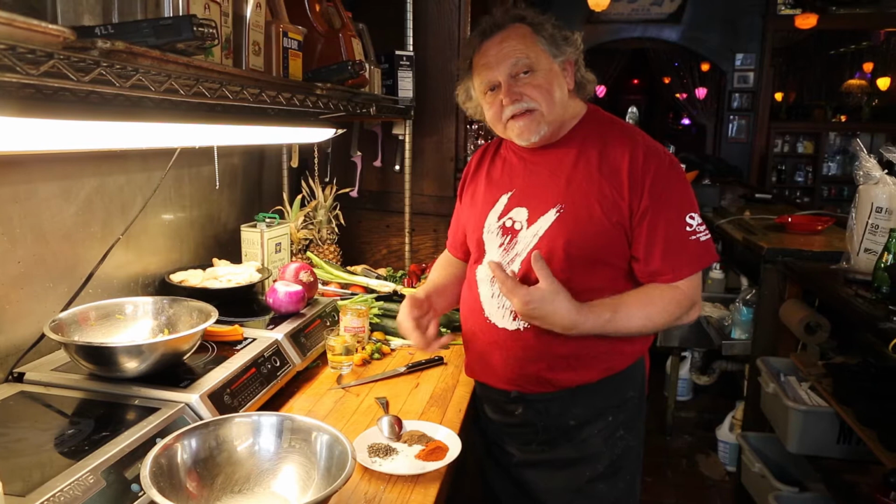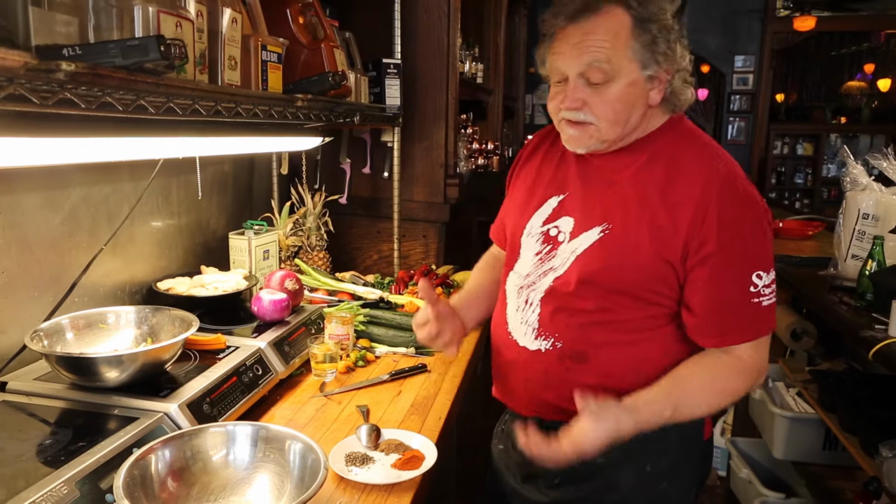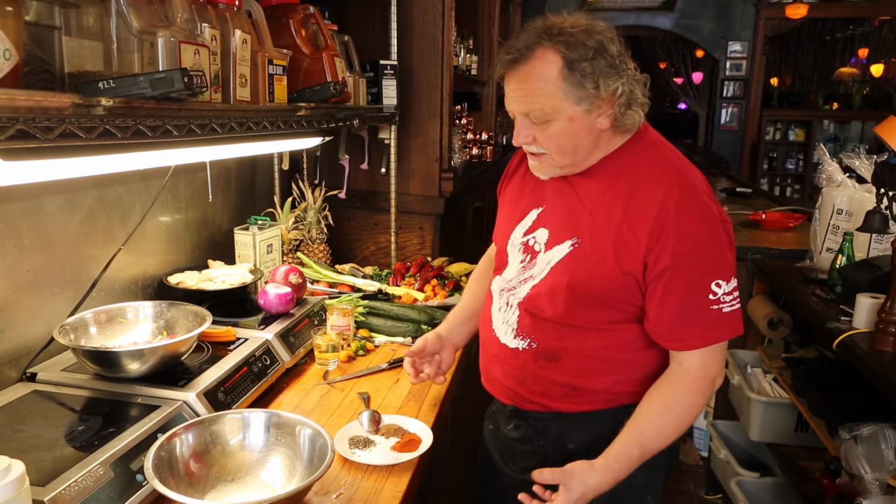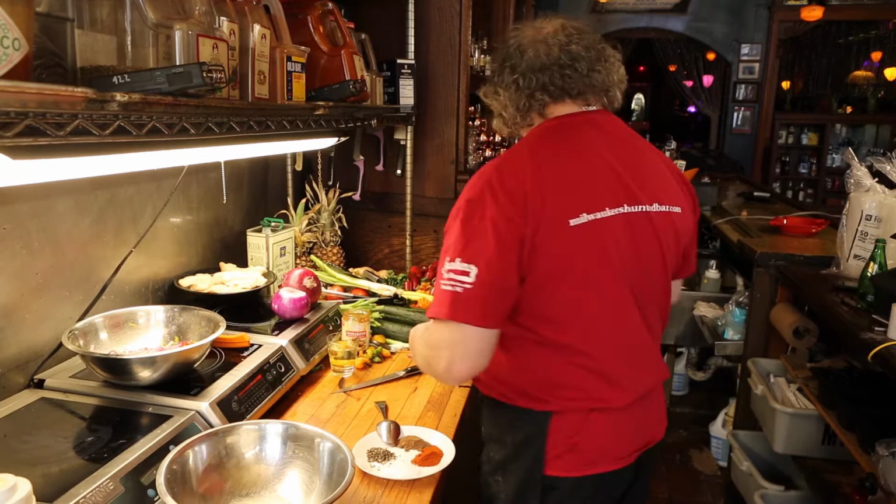So again, we talked about the difference between a ceviche, which is a cold cook process, no heat applied, and this escovitch, which is in essence the same spices, the same seasoning, and the same acid, but with heat. So what we're going to do is begin this process first, then I'm going to scale down the fish and then add everything together. So here we are.